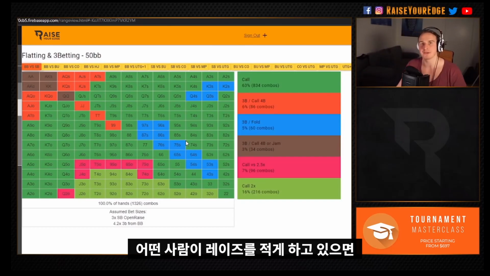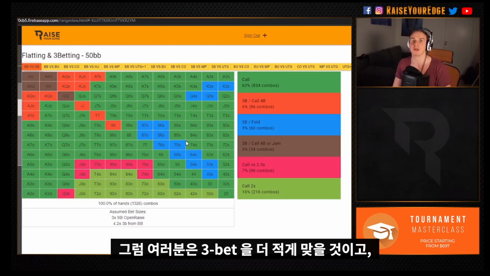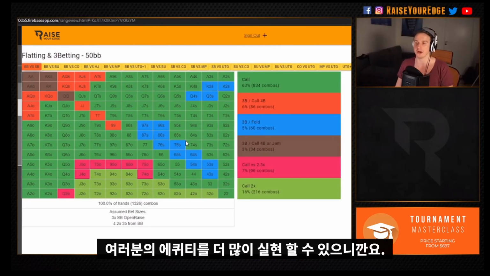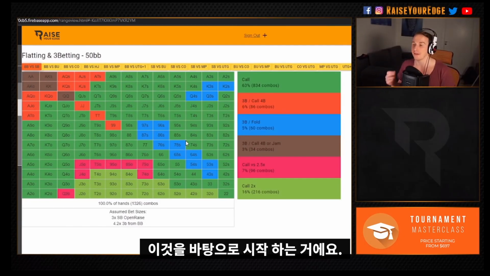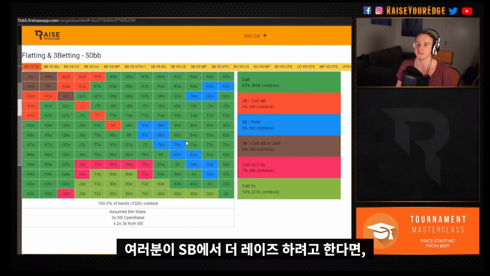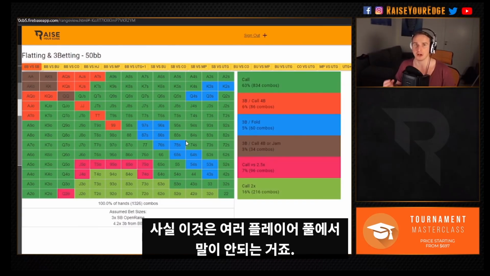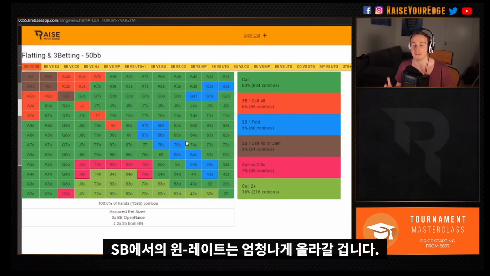So every single time someone is raising less, you're more incentivized to raise your medium strong hands, because you're going to face 3-bets less often, and you're going to over realize your equity. This is key, and then you take it from there. But I promise you, if you're going to be raising more from the small blind instead of following this limping disease that everyone is trying to teach you and to put into your head, and which actually doesn't really make sense in a lot of player pools, then your win rate from the small blind will increase heavily.